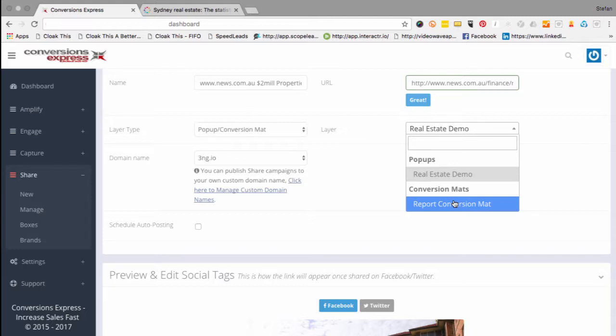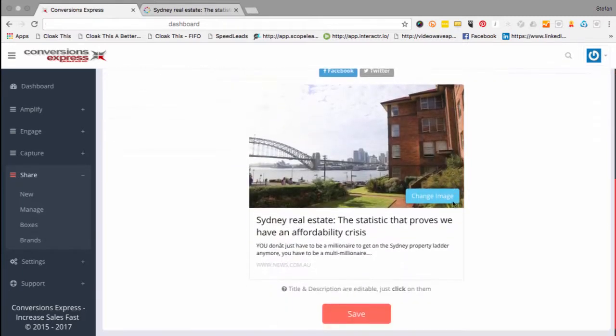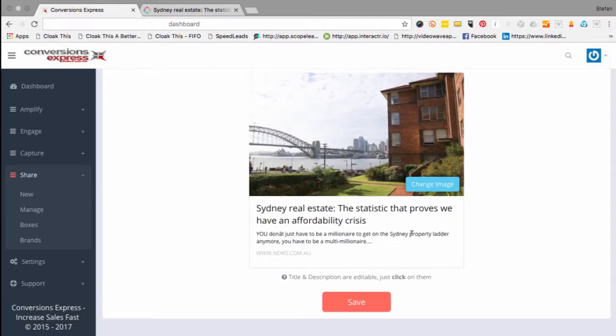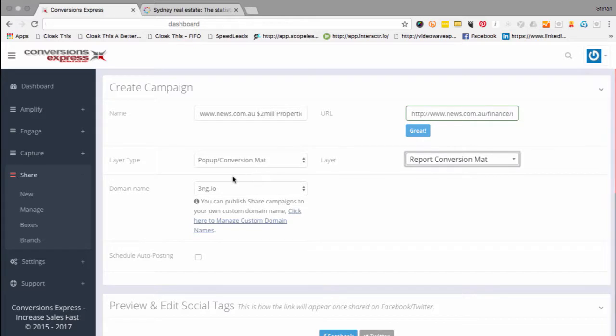So we're going to go report conversion map, and as you can see here, it's already pre-made your share details for realestate.com. So what you can do in here, and this is the interesting thing, is you can put a new domain in and add a domain into this. So you could actually add your own domain or a separate domain called Sydney Property News, or whatever you decided.